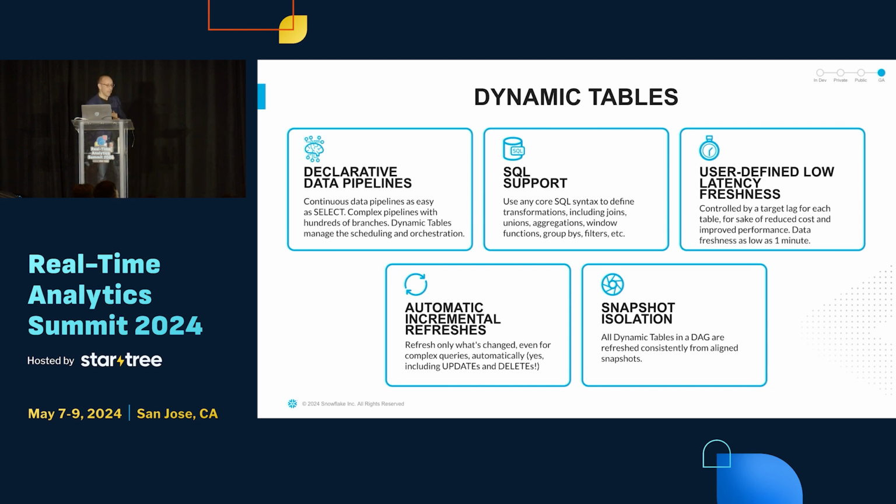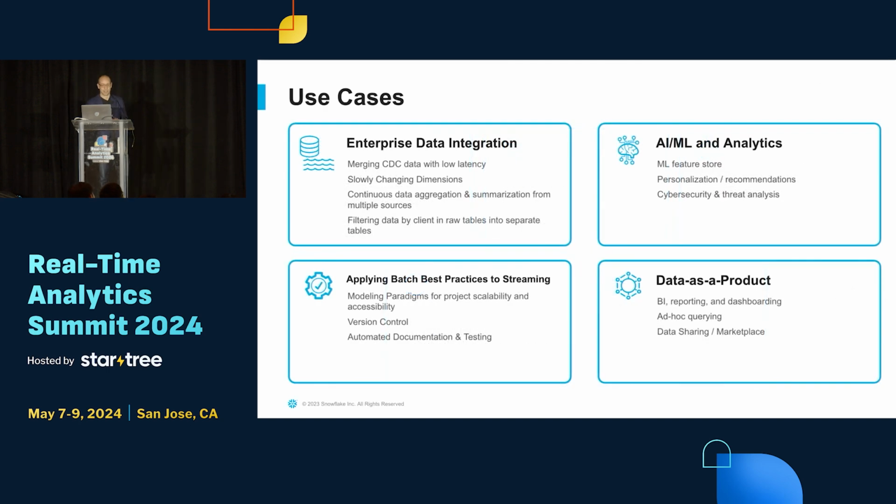So what do we have with dynamic tables? Declarative data pipelines. They support SQL. They support joins, unions, aggregations, window functions, group by, filters. You have the whole power of SQL here. We can look at any of the restrictions in a second if you want. You define the latency, up to a minute, down to a minute. It's all automatic. And being consistent, having snapshot isolation, is important. This is really cool on enterprise.